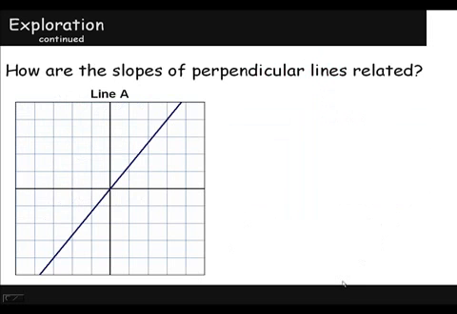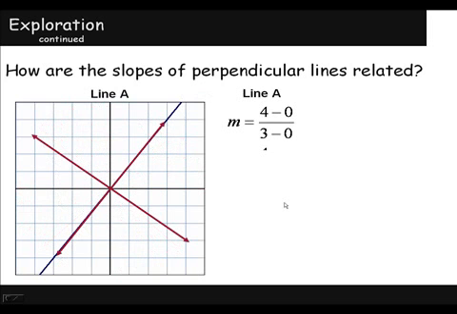Let's try to draw a perpendicular line. Let's try to use the computer to do that for us. So we're going to take these two lines, one that's on the x-axis and one that's on the y-axis. Those are perpendicular by definition. If we keep these two lines fixed and rotate them so that one of the lines is exactly on our line A, they should still be perpendicular. We know the slope of this line is 4/3. We've already calculated it. Let's find the slope of the other line.